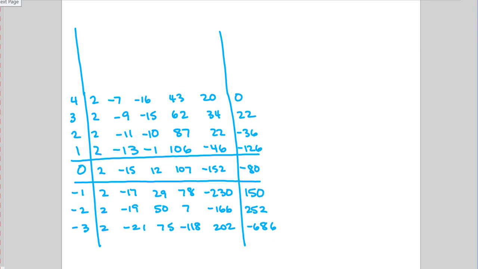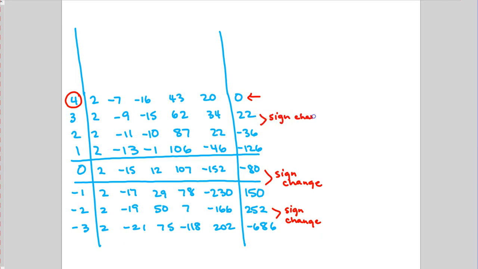Okay, so here's what I have so far. So let's take a look. We have a 0 here at 4, so we know that 4 is a root, so that's good. And then we have a sign change here between 0 and negative 1, so we know there's a root in there. And we have a sign change here between negative 2 and negative 3, so we know there's a root in there. But this problem has 5 roots. Oh, here's another sign change, I didn't see that.